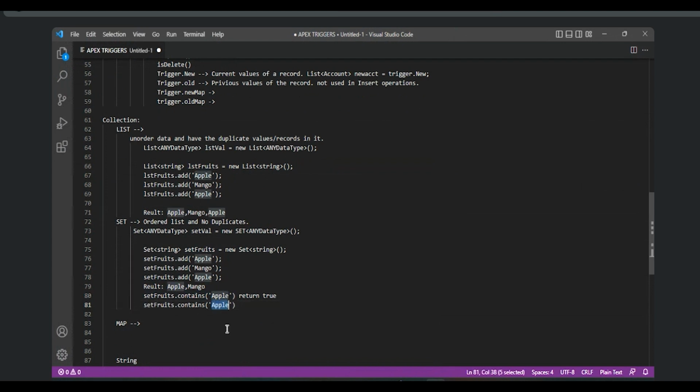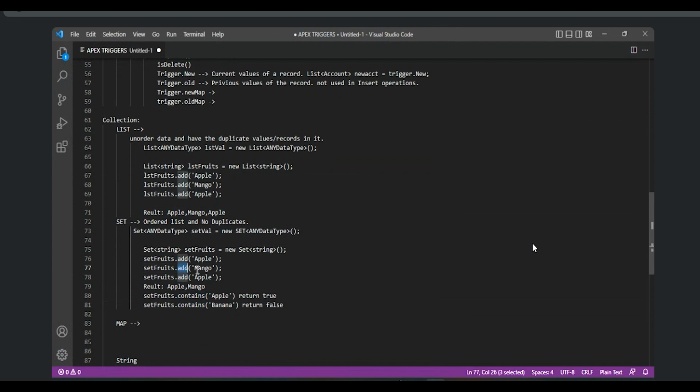If I want to check whether this contains banana, it returns false because it isn't in my set. I don't have banana. Correct? So to check whether my collection contains a specific value, I can use contains.